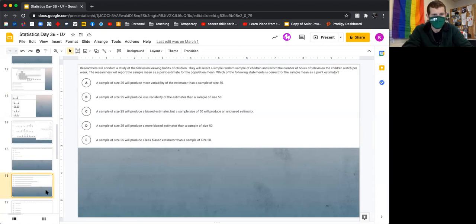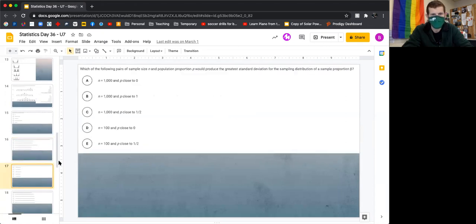And so I think there was one more, this one right here. It's a conceptual question, but I still want to come back to it. We already did answer this, but just to figure out how you're going to navigate through the formula sheet to do this, it says we have a pair of sample size and population proportion, and we want to find the greatest standard deviation for a sampling distribution of sample proportion p hat. So this is already telling you where to navigate to. Sampling distribution of sample proportion p hat, and we want to get the standard deviation.